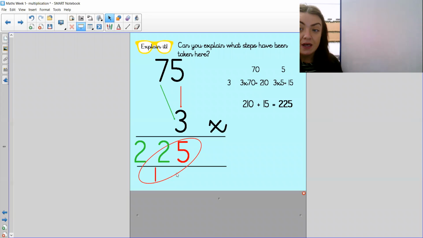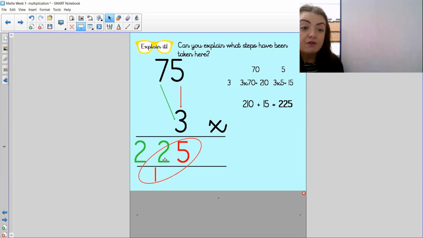But just like in column methods, you cannot have your 10 for your 15 in your ones column because it's not a 1. You need to rename those 10 ones and you're going to move it into your 10s column. So you can see here I've circled it 15. I've got 5 ones and 1 10. All that 1 10 has done is jumped into the 10s, and I'm going to then use that in a minute. Okay. Then you can see here, the next step is 7 times by 3. So we're fab at our times tables. We all know 21. But just like in column method, when you're adding, you need to also add that extra 1 10 there. So now I've not got 21 10s anymore. I'm going to have 22 10s.